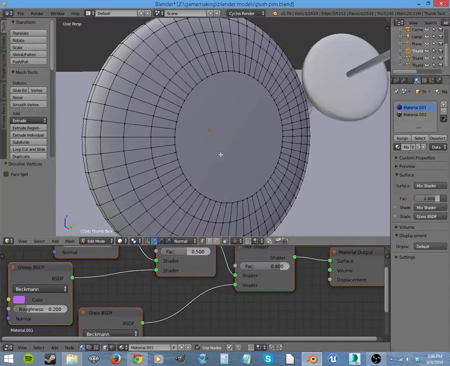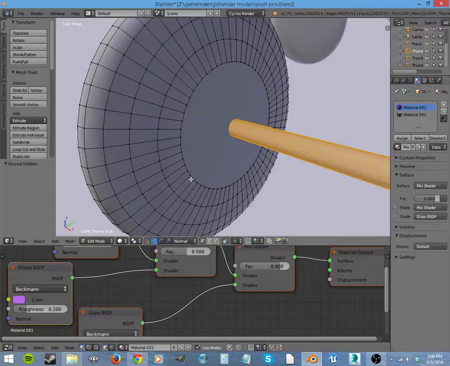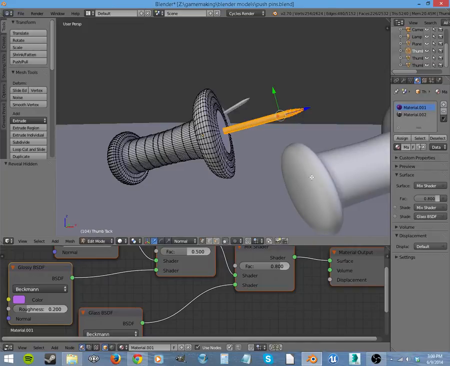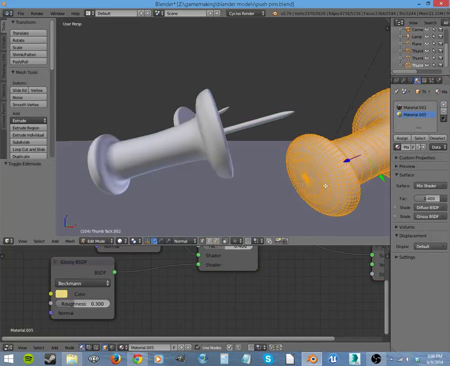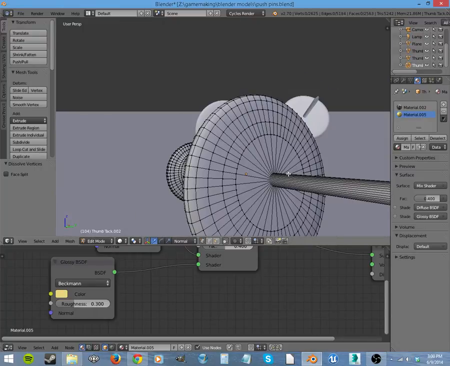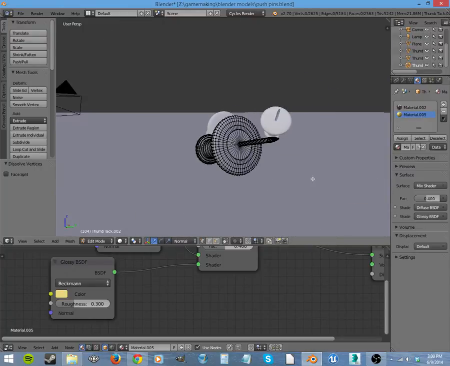So you just have to be very careful where you have those n-gons and why you have those. You don't want to have a lot, and you don't want to have them all over, especially on things that you're going to animate. And you don't want to have a bunch of triangles.